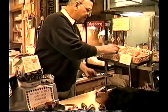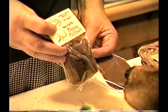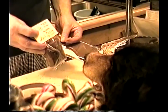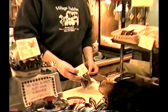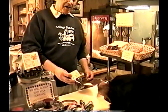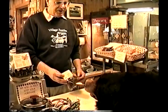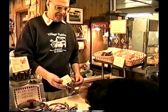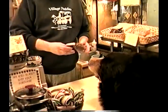And also we have, I'm sure you remember, this must be a friend of yours, the moose mallow. Moose mallow, yeah. I have a moose friend that lives way up over on Kelly's stand there, and I go over and visit him sometimes. Does he make those? He gave me the idea on how to make them. He did? Yes, he did. Well, what's in them? Peanut butter. You like peanut butter? Yeah, I do. Peanut butter and marshmallow, and it's all covered in chocolate. Oh, that sounds good. Well, we'll take half a dozen of those too. Okay, we'll get this down for you.